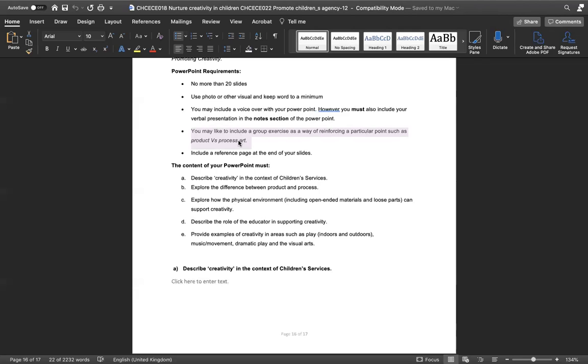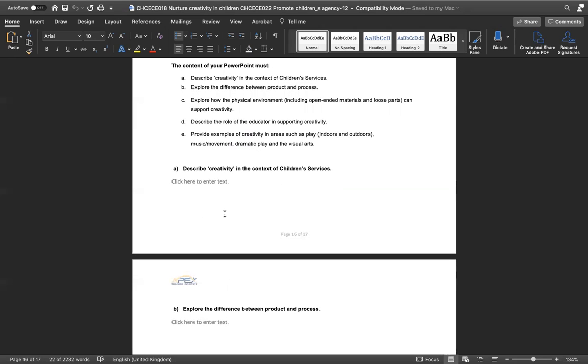I don't want to tell you what it means because I really want you to research this yourself, because it is so important as an educator, and it really helps a child's creative thinking when you know the difference between product and process. I would definitely go to Pinterest like I explained to you before, and you'll find different art examples on process and product art. Maybe put that in a collage and explain it in your group exercise activity. Maybe that's something the students could do for their group activity, okay?